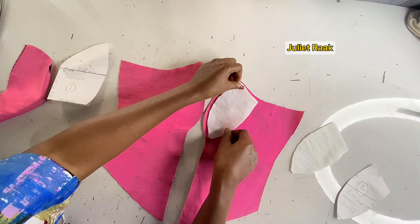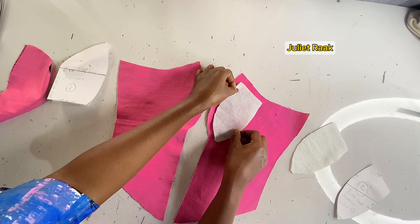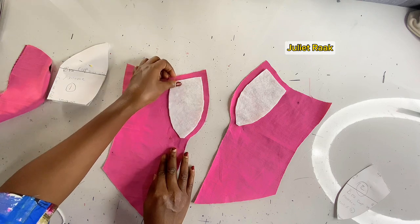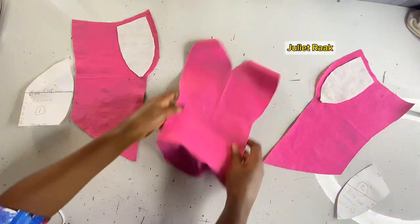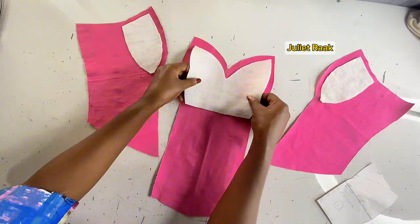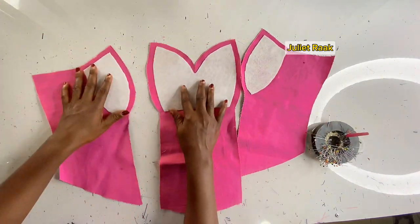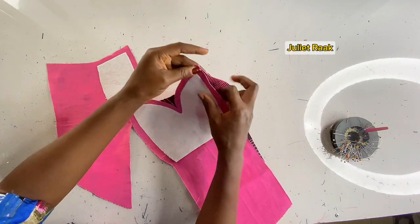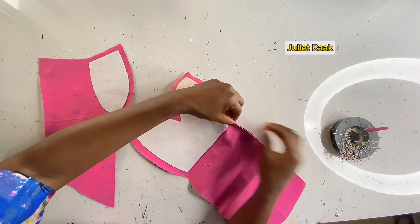Look for the shiny part — you're going to place the shiny side onto the wrong side of your fabric. Make sure it's 0.5 inches shorter, so when you join the pieces together you'll sew from the fabric, not from the warding. Now I'm arranging the second piece for the center front. I've gone ahead and ironed the warding onto the fabric. Another tip: if the warding isn't bonding, use hemming gum underneath and iron on top so it stays.